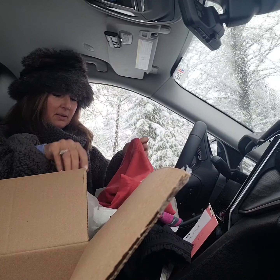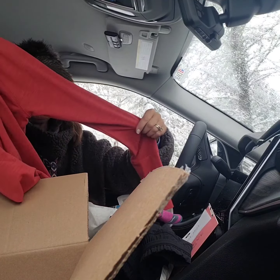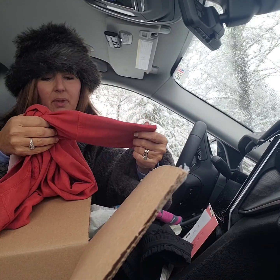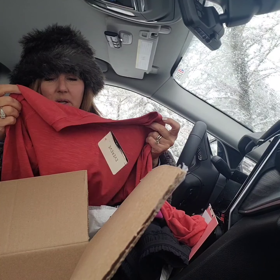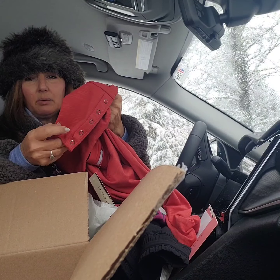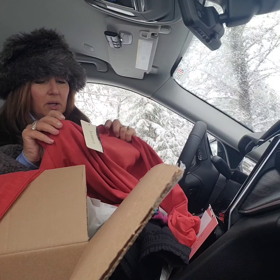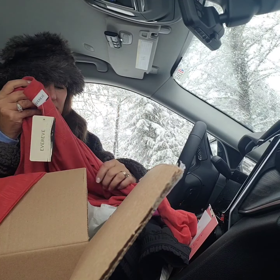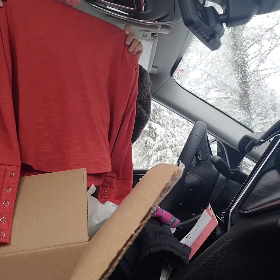Alright, let's see what this is. This reminds me, and I know that right now this color is really big, but every time I look at a pumpkin colored item, I think of fall, and I can't get around it. It's got really cool sleeves. I might fall in love with this, but I'm telling you, I don't like collars like this. I want something different. And some people like the rounded collar.